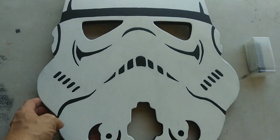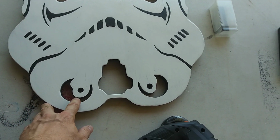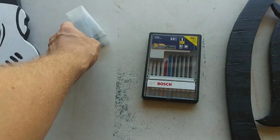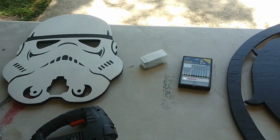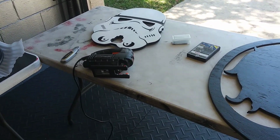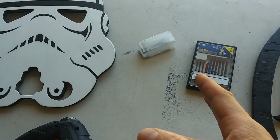So same thing with this helmet. The whole thing was cut with a small blade. I'm not even going to guess that I used the big blade for anything. I pretty much predominantly just use little guys, and so once you break all the little ones, just order a 50 pack and they'll last you a couple of years supply, probably depending on how much stuff you cut.